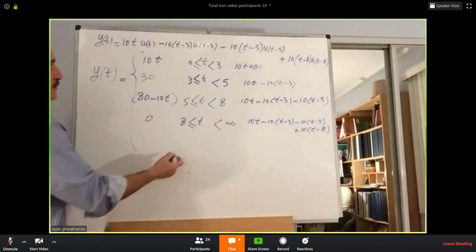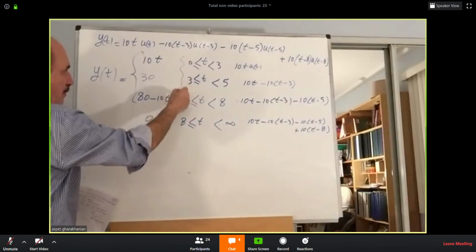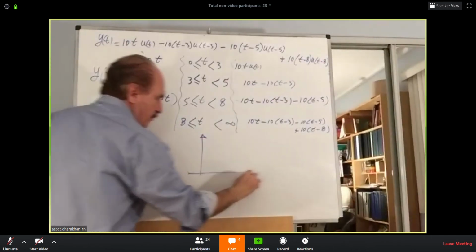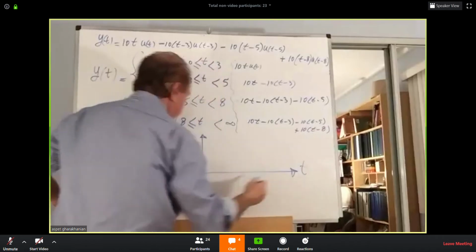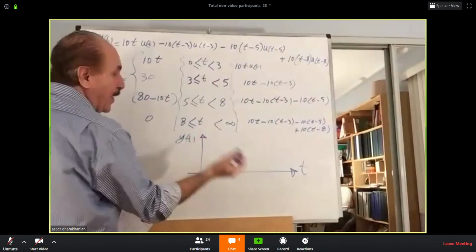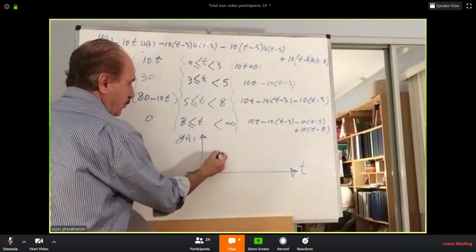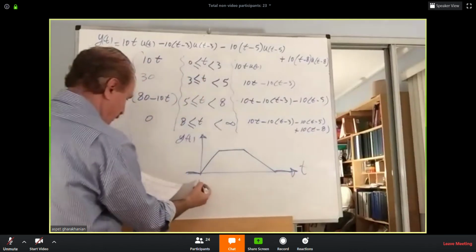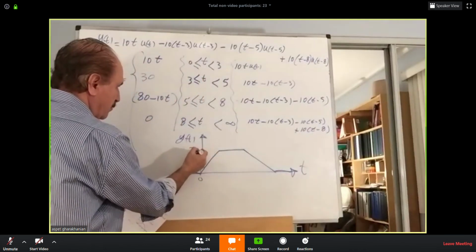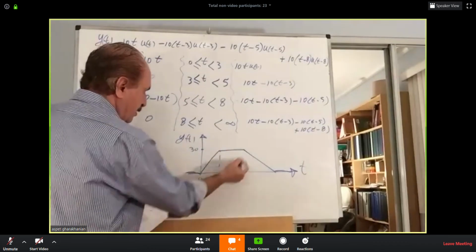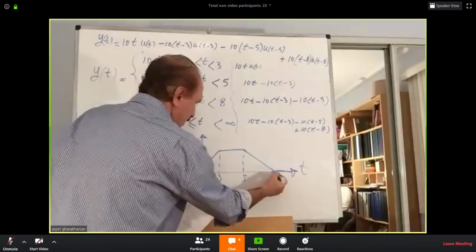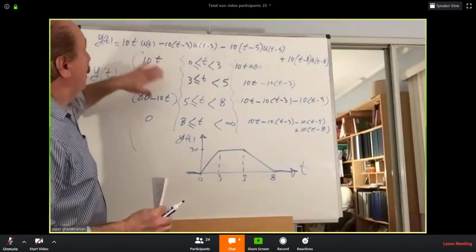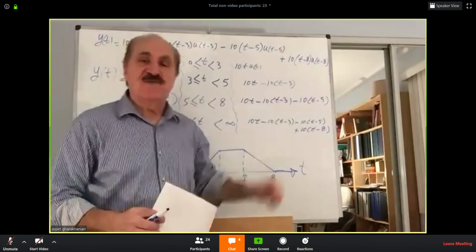So if you put all of that description with their times into a picture, what will come out of here? The answer would be, this would be the wave convolution for you. Going ramping up, staying there, coming down, going to 0. Start at 0, rises to 30, at 3, 5, then goes down to 8, flattens to 0. This is the convolution of x of t and h of t.